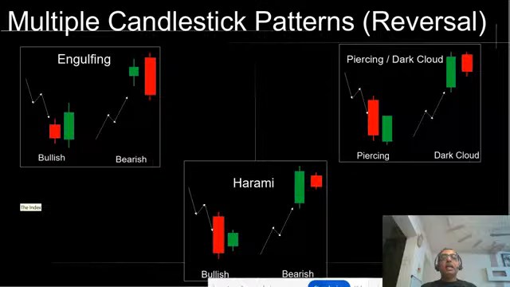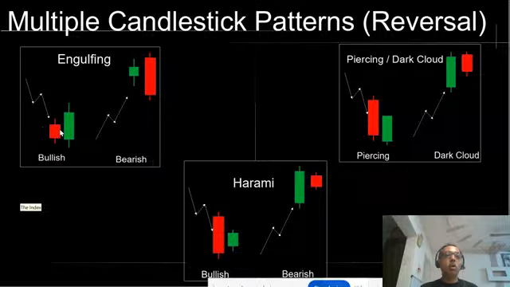There are multiple candlesticks. What we have seen earlier is a single candlestick pattern. We have two or sometimes three candlesticks appearing in sequence, and then people take trades on those. The first one is engulfing, right? What we see on this left-hand side is called a bullish engulfing. So price was falling down. This arrow indicates that the price was falling down.